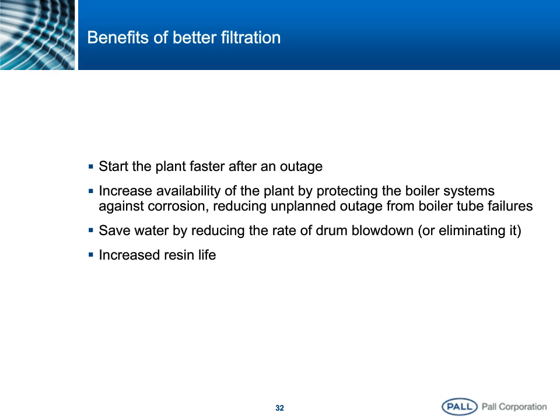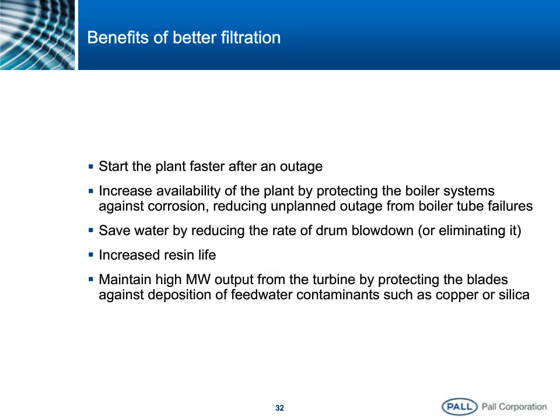You get to maintain your megawatt output from the turbine if you protect the blades against carryover of contaminants, especially copper or silica, and you reduce the deposition of these contaminants onto the blades. And of course, we reduce the solid waste by going to a disposable filter that would last for a long time. So long element life, as well as the low number of elements that are needed to do the job, will reduce solid waste.